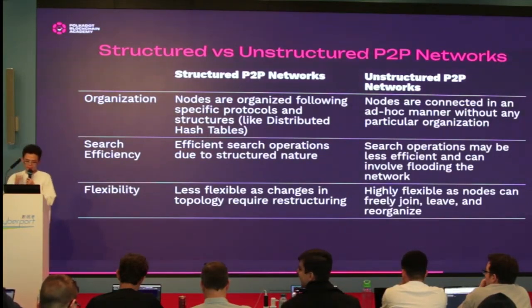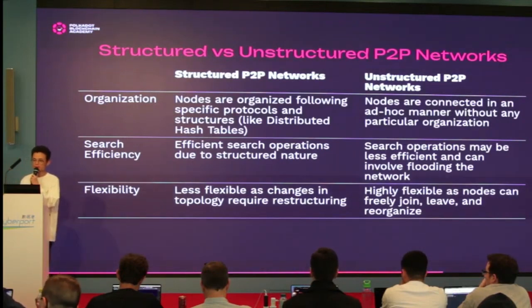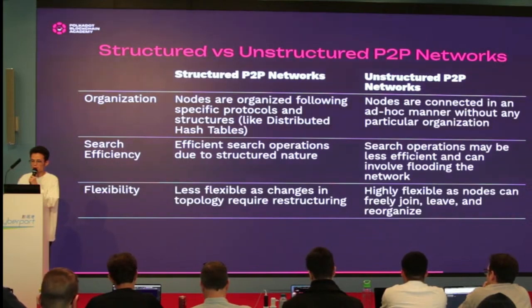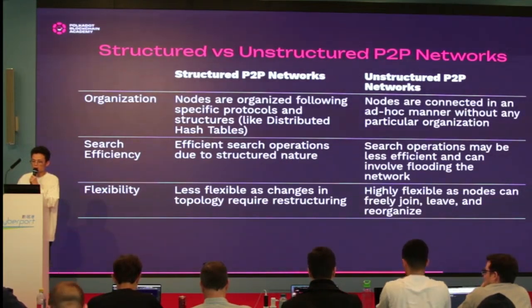So it's about the efficient search operation. Like you mentioned, in the structured P2P network it is more efficient. But in P2P, since it's peer-to-peer, it has to be fastest, right? Because if I'm making a search or a request, it will go to the nearest node, instead of hitting the central server as in the case of a structured network, right?